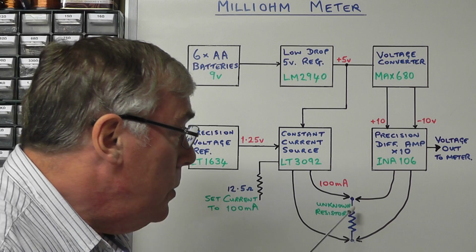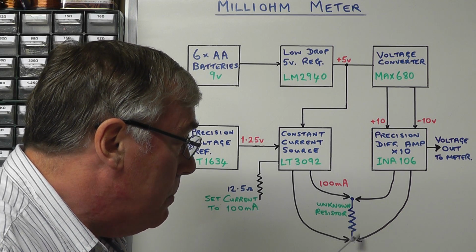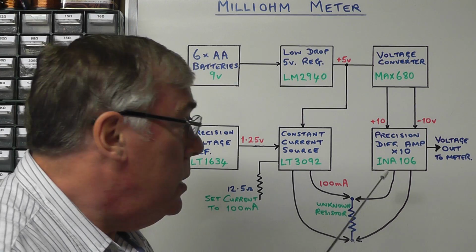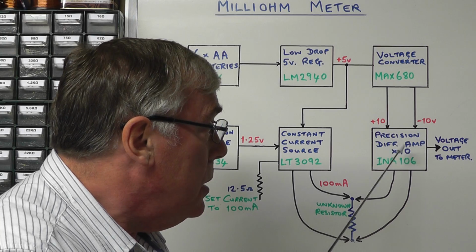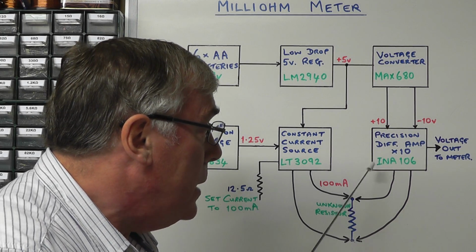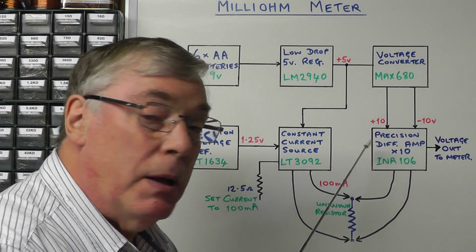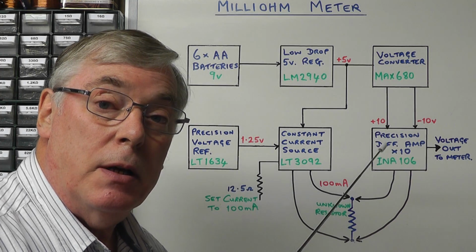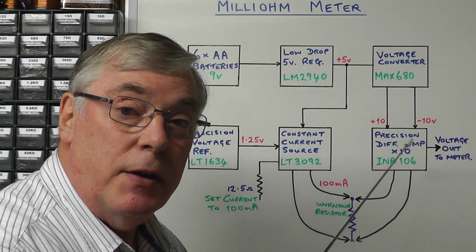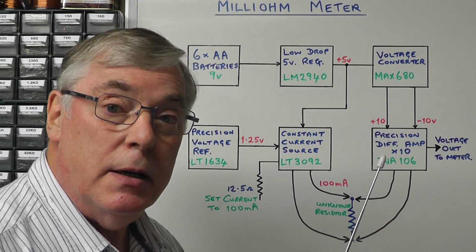What we'll then do is measure the very small voltage across that unknown resistance, and to do that we're going to use a precision differential amplifier, and this particular amplifier is one from Texas Instruments. It's the INA106. It has built into it some laser trimmed precision resistors which set the internal gain of this amplifier at times 10. And you'll see why we do that in a moment.